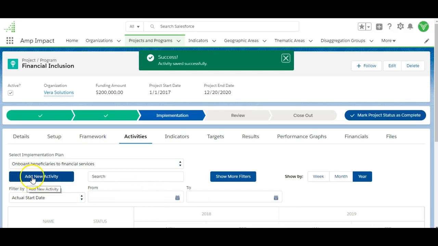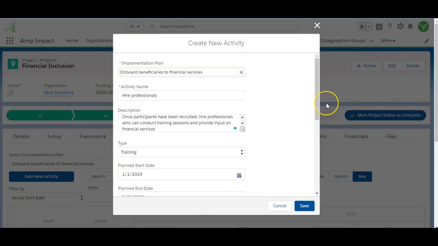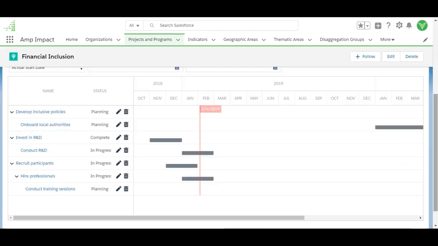So now I'll go through creating one more activity, and this time we will relate this activity to a parent. Speak to your system admin to select which fields are displayed in the Add New Activity pop-up. So with this next activity that was created, I was able to relate this to the parent activity, which was the one that we've just created. So now I can save this, and now I'll create the rest of my activities. After I create my activities for this implementation plan, I can see these activities on the table and can visualize the hierarchy between the parent and children activities.